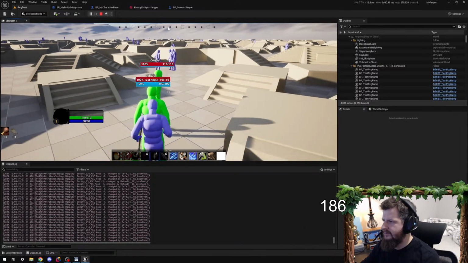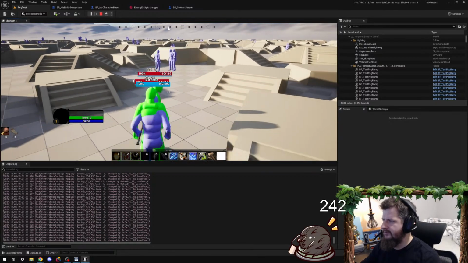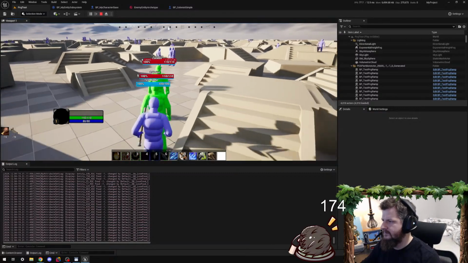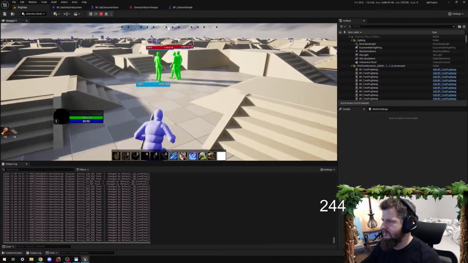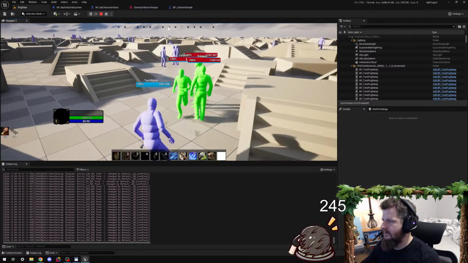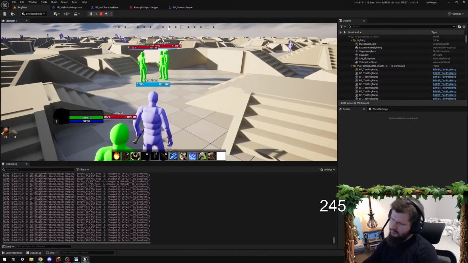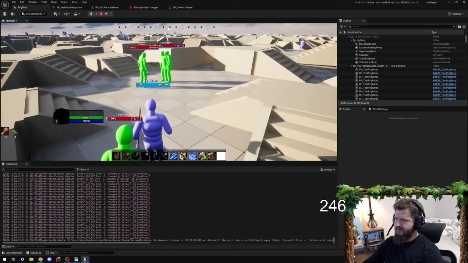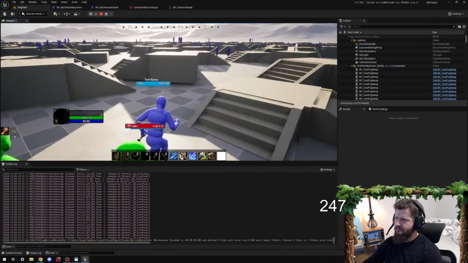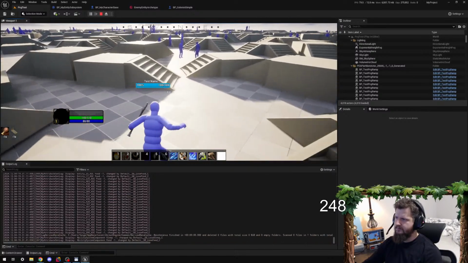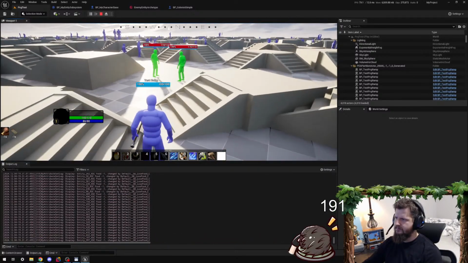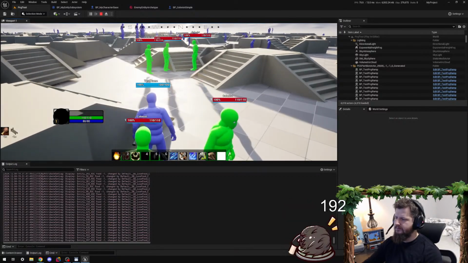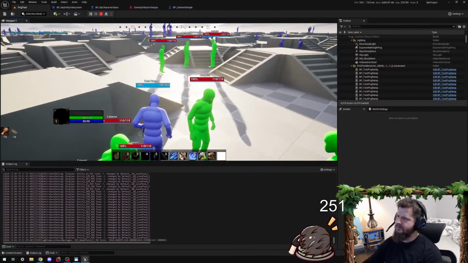Oh, they do, but then they're fine the second time. Huh. I think the rotation is fixed. But they're moving now. Those guys are fine. Yeah, he moved, which is interesting.